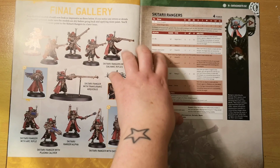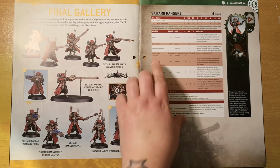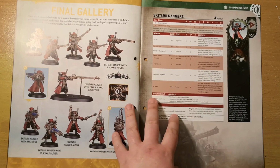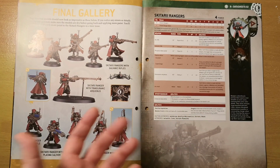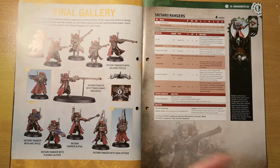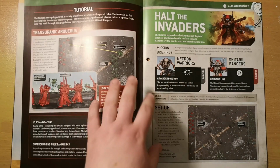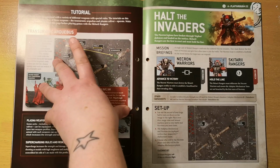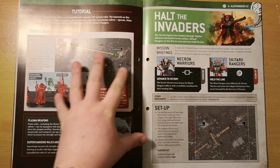And you also have your different weapons as well, like your Plasma Caliver, which can be standard or supercharged, for instance, which will have different effects on your battles and how it affects your enemies, which is the main thing for it. Really cool stuff. Quite interesting as well. Pretty damn good. So your data sheet's pretty cool. You will also have a bit more information about the Equibus as well, just on there.